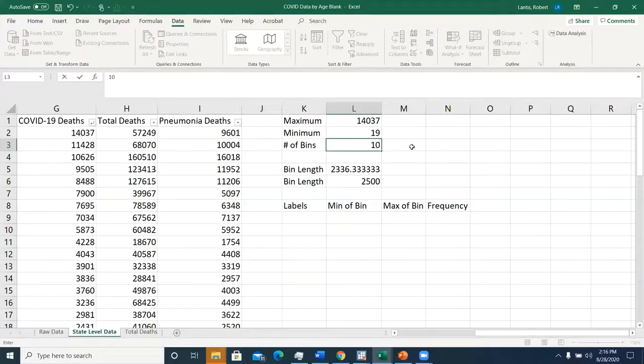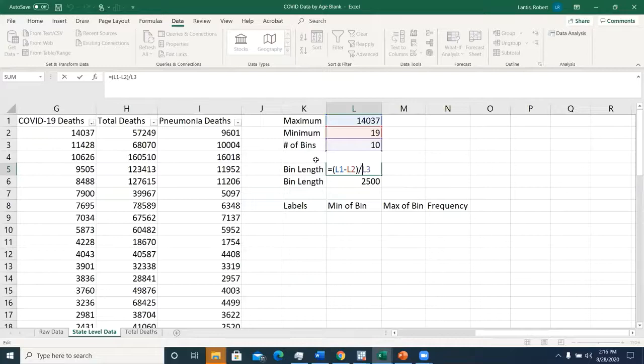If I change this to 10, notice that bin length changes. Now, obviously, this one doesn't because I was choosing that one, not from the formula. But my formula where I use the cell references will now use that, and that's the real power of Excel. If I type these numbers in, I'm going to get the same answers. But if anything changes, I've got to go all the way back through and redo it. In Excel, you can set up these templates where everything gets updated, okay?